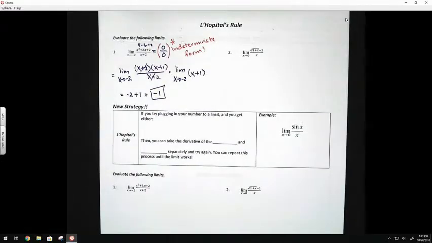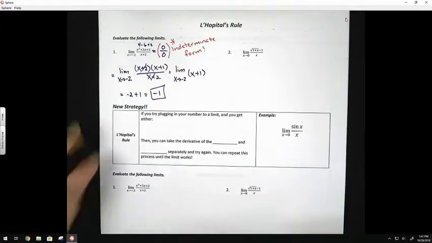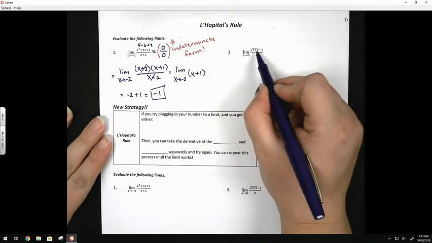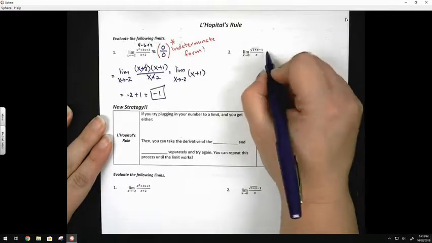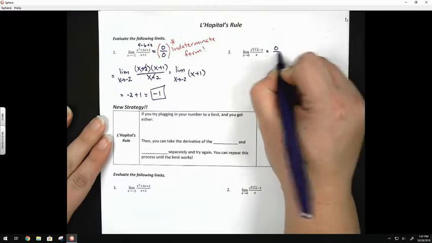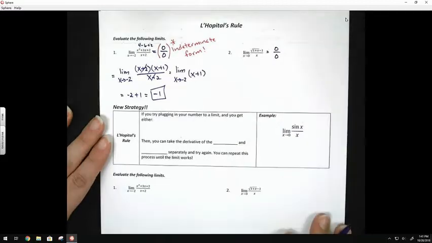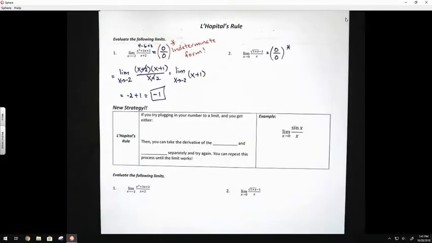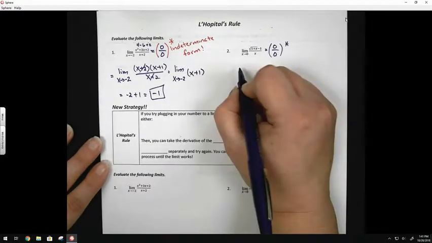All right. For the next one, let's think about plugging 0 in there, and we would get 1 plus 0, which is 1, square root of 1, minus 1. So we would get 0 on the top and 0 on the bottom. So again, there's our indeterminate form. That's how we kind of knew that we had a problem and we had to try something else. So for this one, we multiplied by the conjugate.